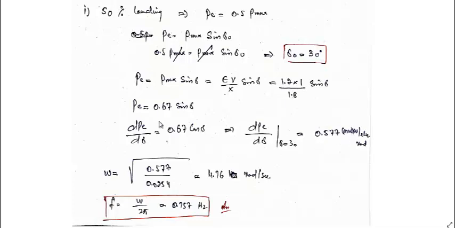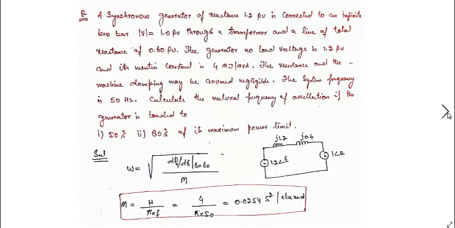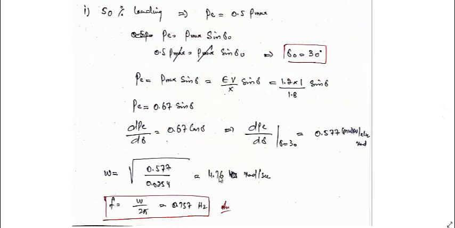0.577 megawatt per unit, because we are dealing with per unit. This is the per unit value per electrical radian. So this is the value of del P by del delta at delta equal to 30 degrees. So omega is equal to this del P by del delta at delta equal to 30 degrees, that is 0.577 divided by M. M comes out to be this value. So this comes out to be 4.7 radians per second. But when frequency is calculated, we have to divide it by 2 pi. It comes out 0.575 hertz. You can see, since there is a difference of 50% from the Pmax, this is more.